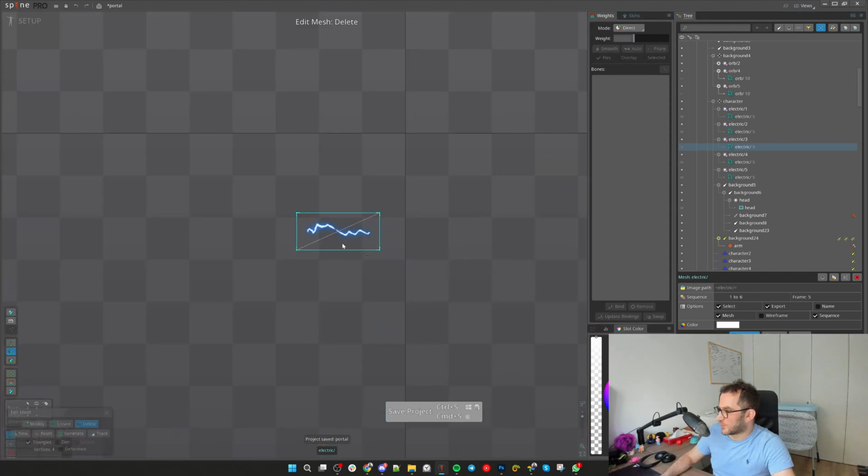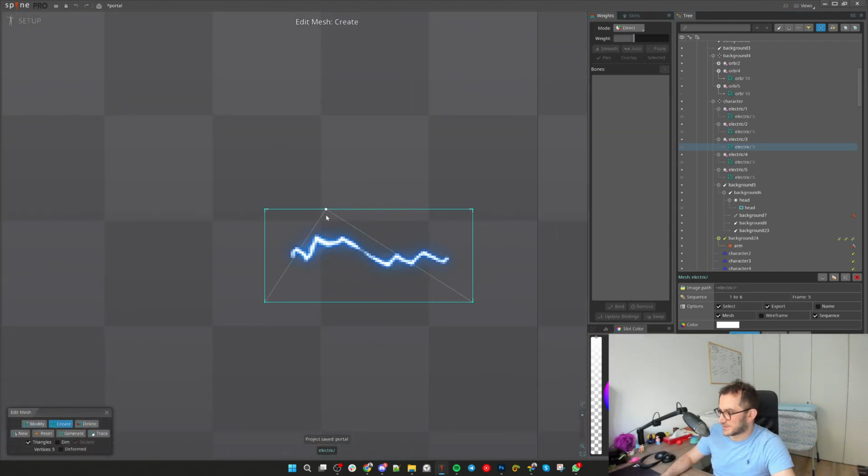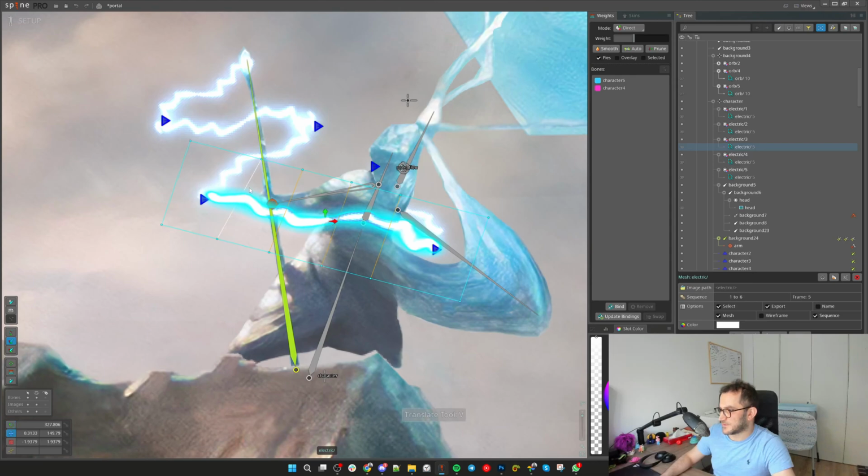And you can add more vertices here for this one, so we can add a curvature to it, which would be cool. Down, down, down, down, and one more here.